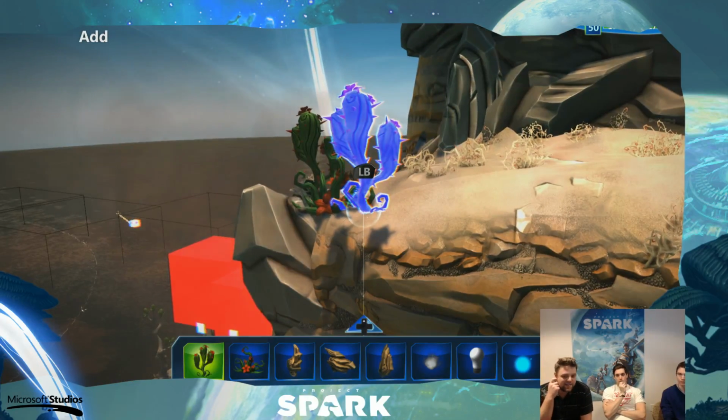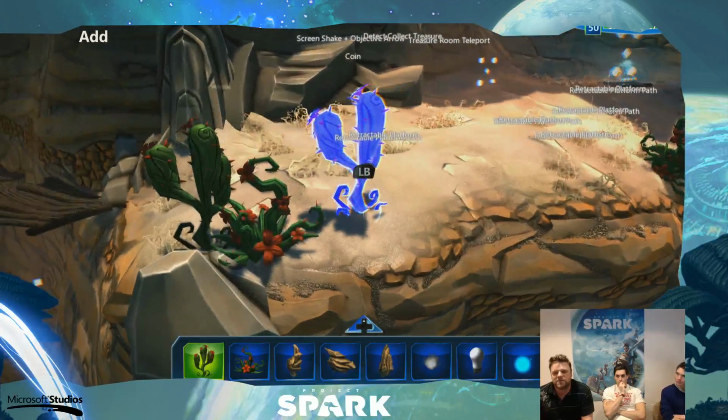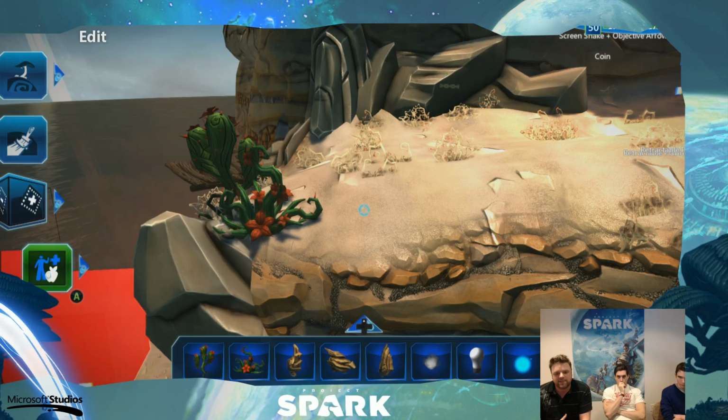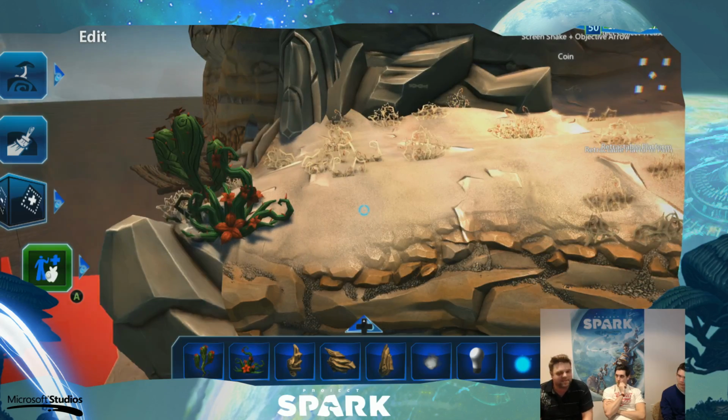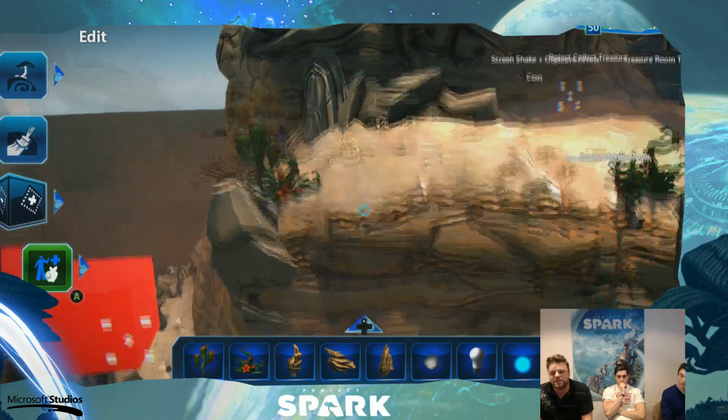Yeah, and it's one of the things that I think really makes Project Spark's visual language and style really easy to work with, because I'm constantly scaling stuff up to the max it'll go, and then I'm also using it a lot smaller than its default, and you don't even really notice it. A lot of our stuff scales really well. Rocks scale amazingly well. Yeah.